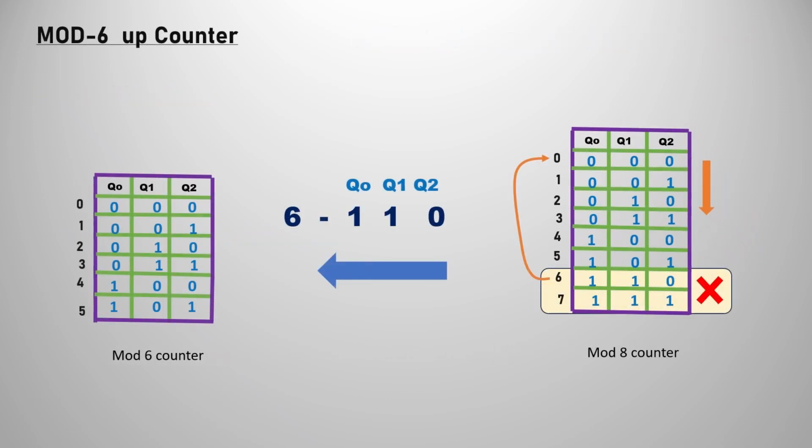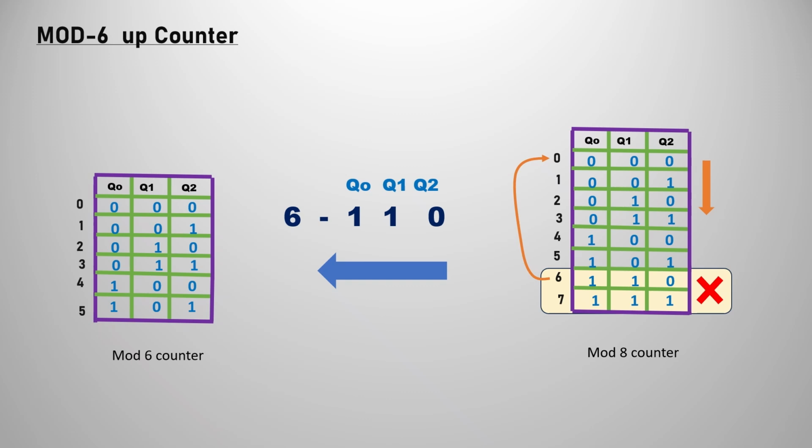Using K-map, this is the first method. This is nothing but how many terms we want. So what is the mod count? Here the mod count is 6. Up to the mod count we are going to have a reset logic Y. With the help of this logic expression Y, we are going to build a logic circuit, and with the help of the circuit we can reset all the flip-flops to 0. If you observe the reset logic Y, up to 5 we are going to have ones. We don't want 6 and 7, because at 6 we are going to apply some logic, and at the 7th position also we don't want it.